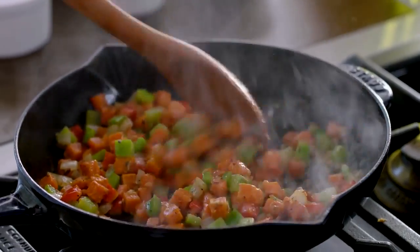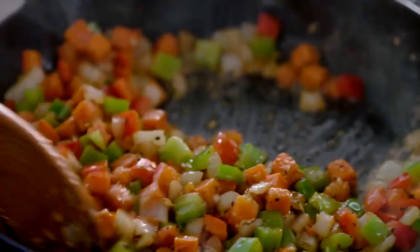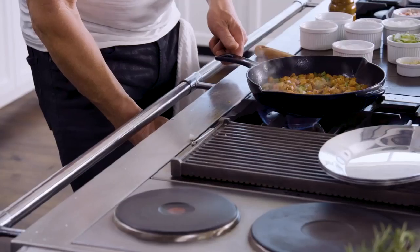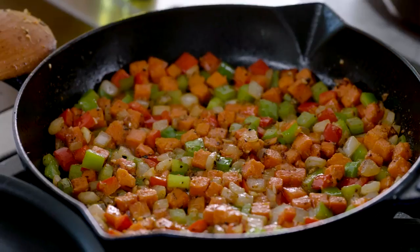Every 5 or 6 minutes, clean underneath that pan so you've got that flavor coming back into the hash and sort of push it left, push it right. Every time you clean underneath that pan, you're taking more flavor into the hash. Gas down, let it sit there on the back, low heat. Right, chicken's in the oven, hash is on.